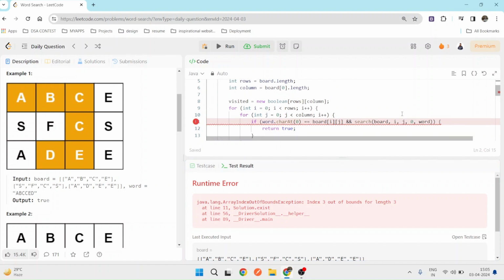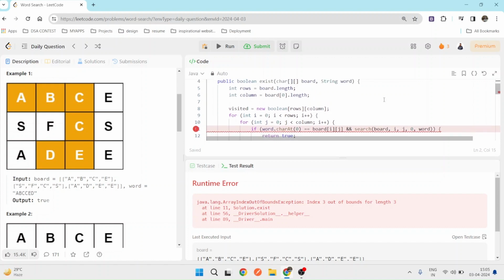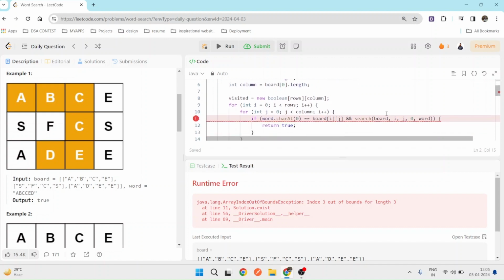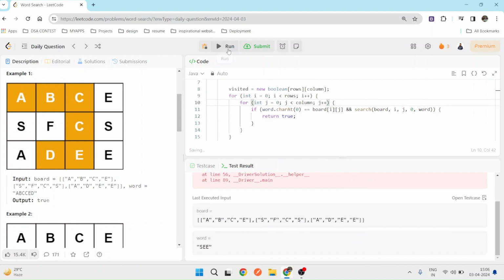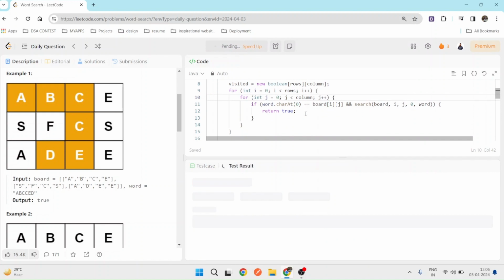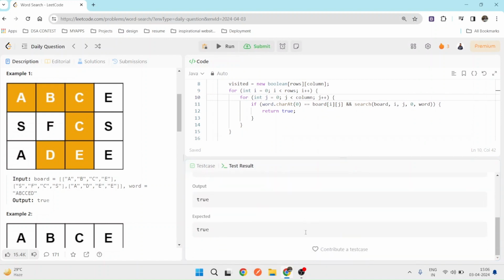At this point the index became out of bounds. Put i equal to 0, j equal to 0. Sorry, we did i plus plus, we have to do j plus plus. So sorry for the mistake. And this accepts our test case.